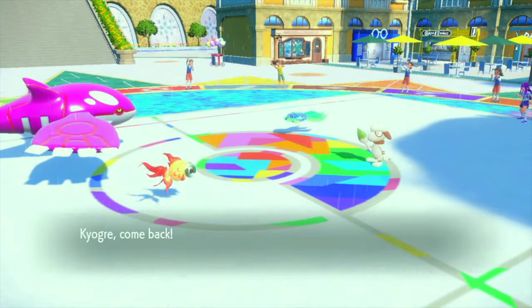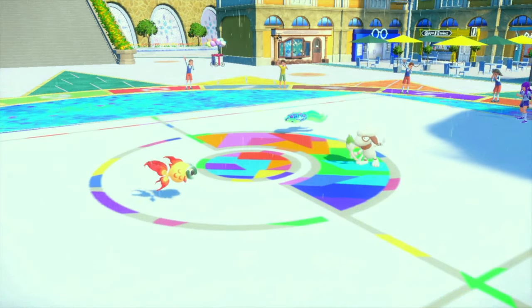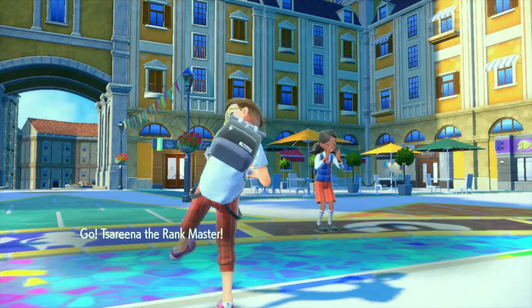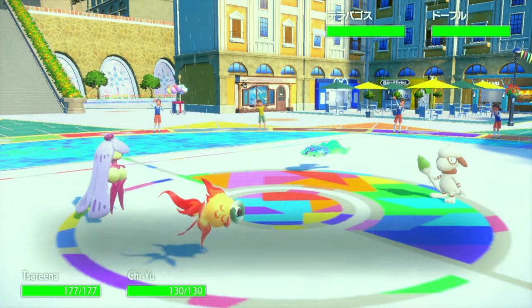That might be risky though if they protect. And also Terapagos can pretty easily be faster than this Tsareena. But I mean, Tsareena's a beast. She can take it. It is Wide Guard, cool.